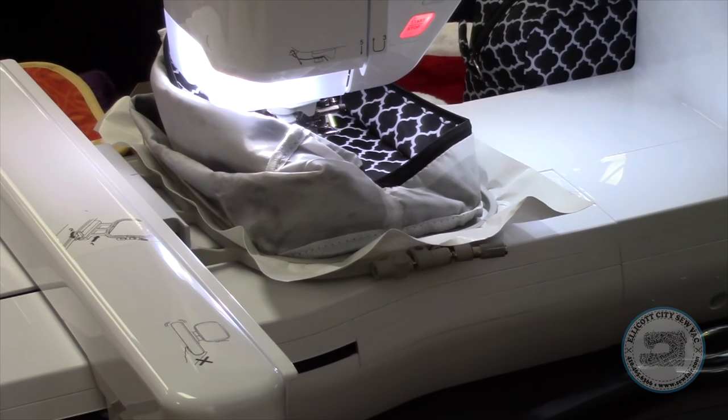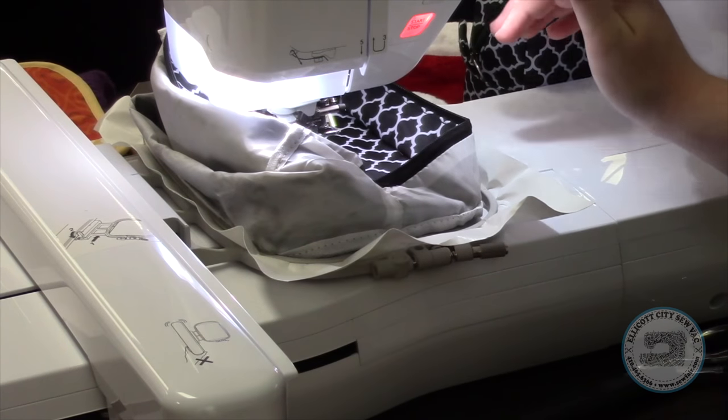And I have purple thread. Vicky, are you okay with purple? I love purple. All right, here we go.